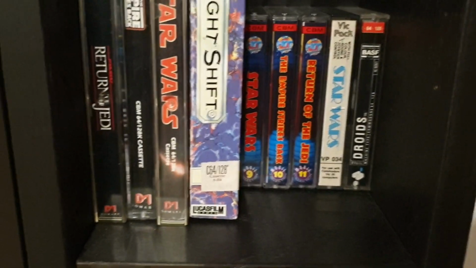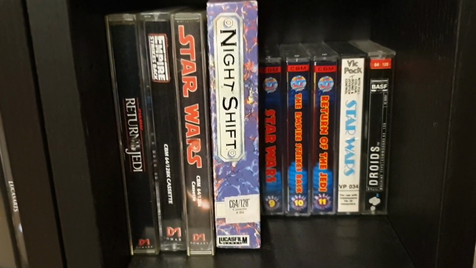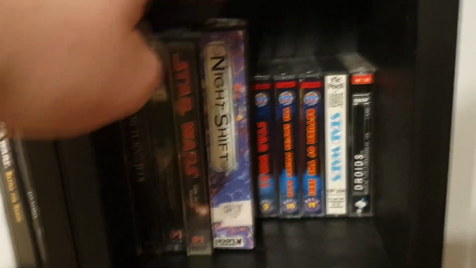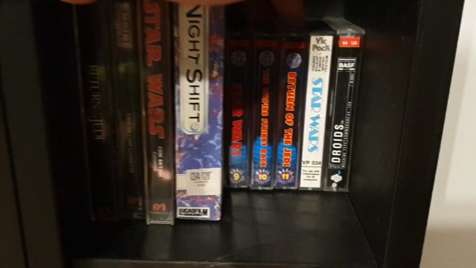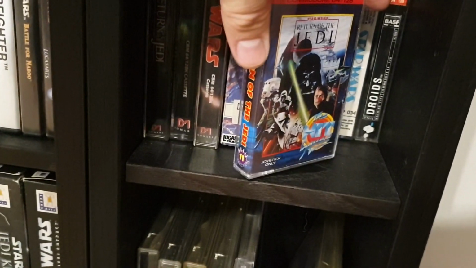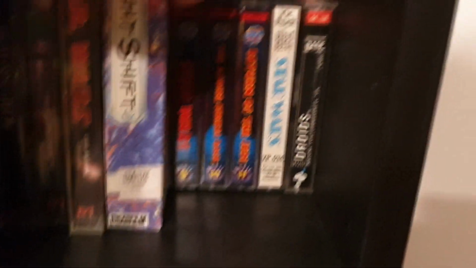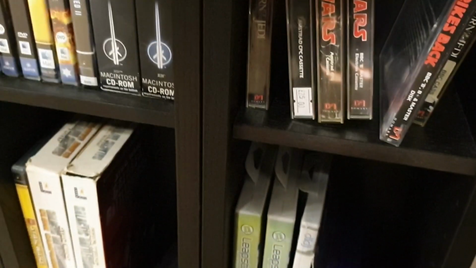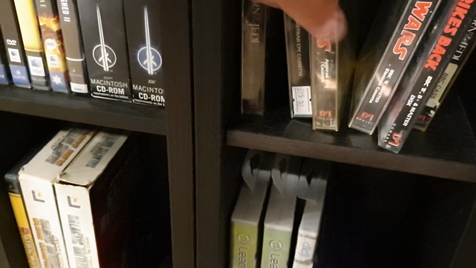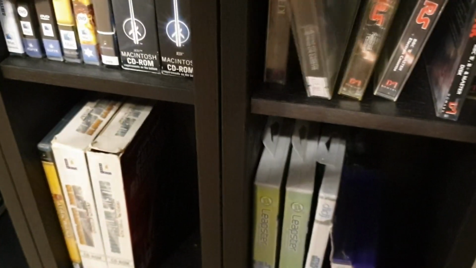Here we have the Commodore 64. So again, I had the big box from Bruderbound and then these ones. So 1, 2, and 3. We have Night Shift. We have, so what are they called again? The Hit Squad releases. We have Star Wars for VIC-20. It's a homebrew, I think. Star Wars Droids. And I think down here we have the BBC Micro, etc. I cannot remember all of them in my head here.